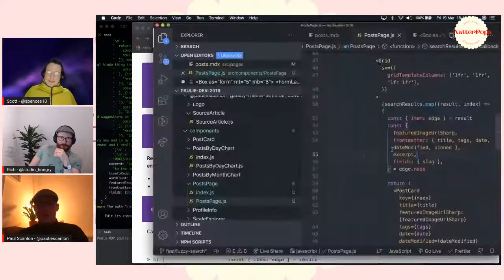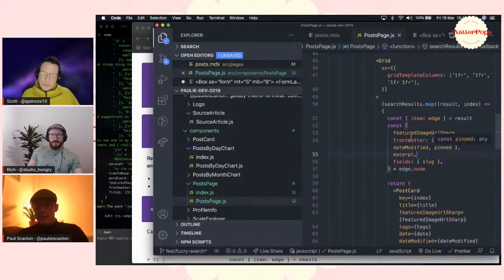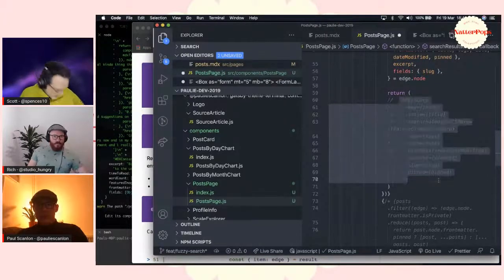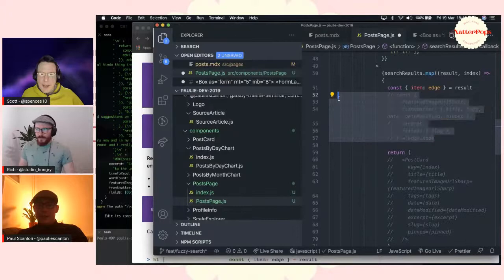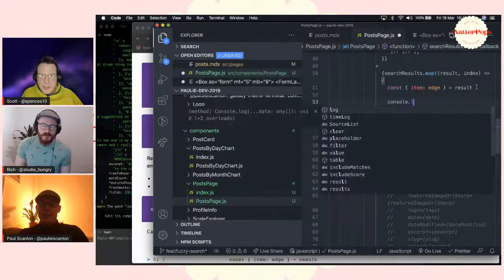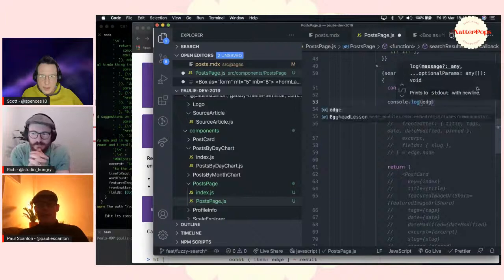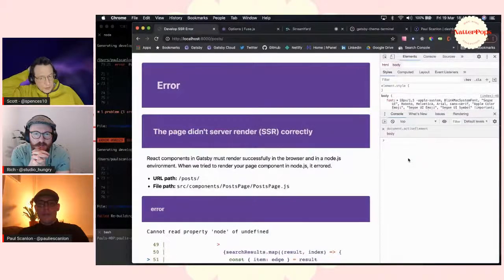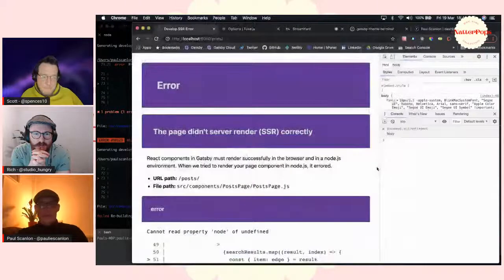Right. Any ideas? Anyone? Should we come back a step and not try to render anything? Yeah, so it's just about how we're going to render it out now, isn't it? So we've got everything we need in search results, haven't we? So that's what we're just going to use for what we're going to render out, right?